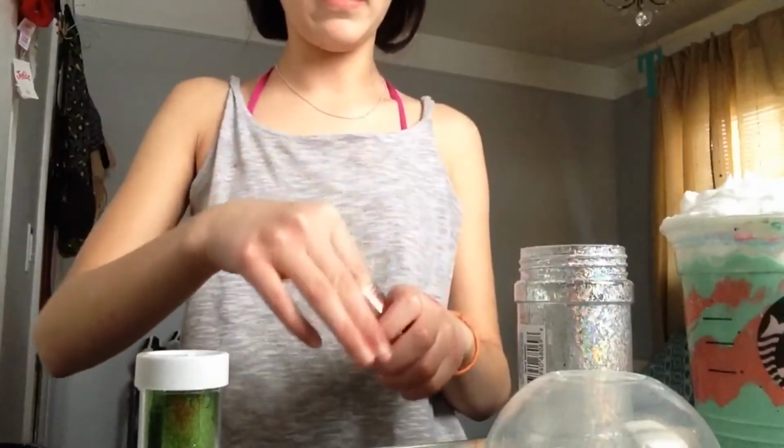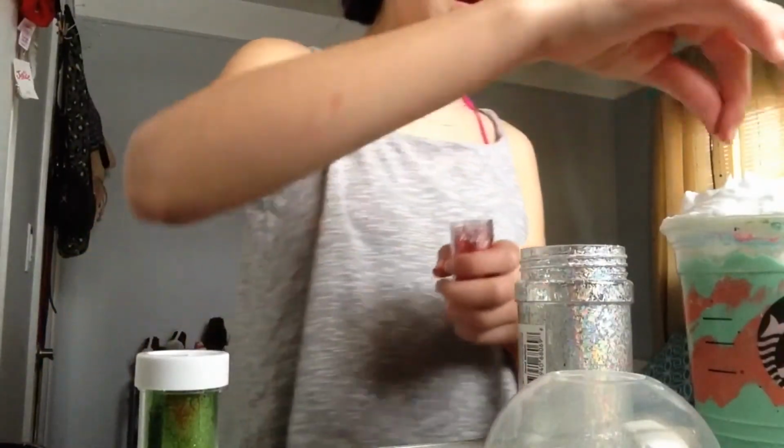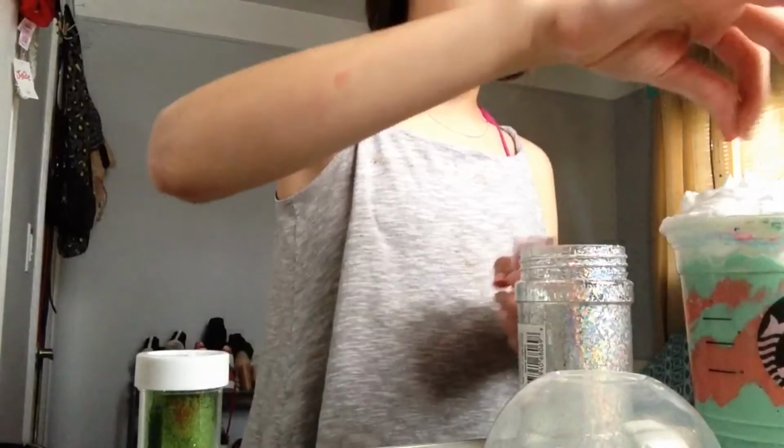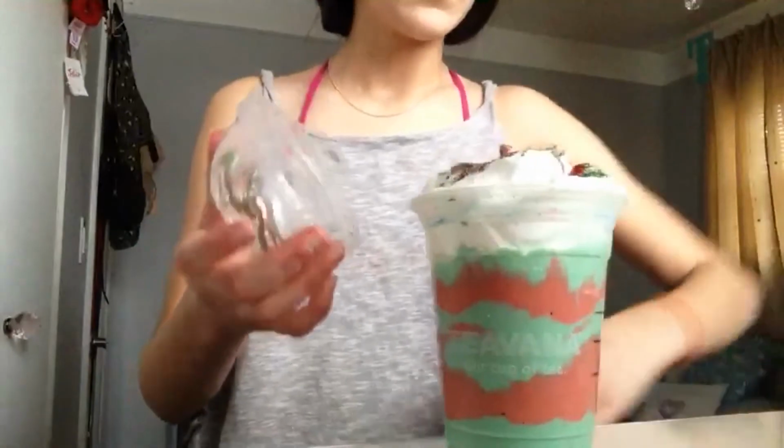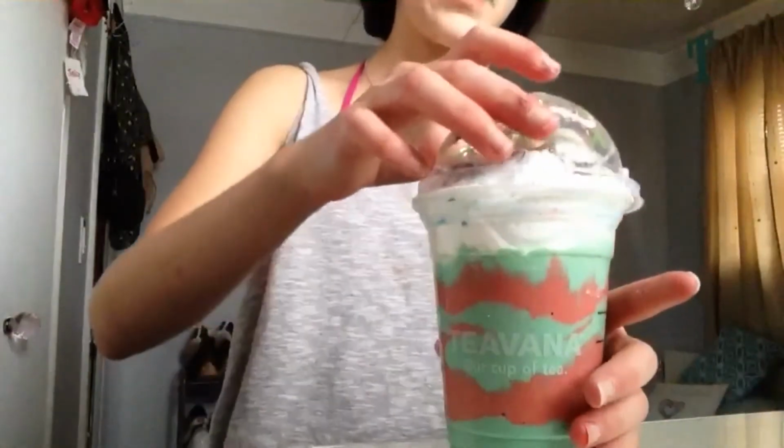So I'm gonna grab a little, oh my god, my hands are not that tiny. Just drizzle. Just drizzle that. I did this. Put some glitter glue, because I have more glitter glue. And look how beautiful that is. Inside is more of it. Oh, look at that holographic glitter. Okay, anyways. Oh my god. My nose is so stuffy.